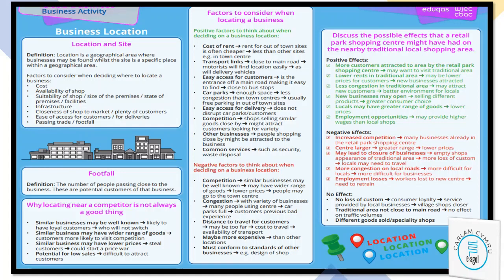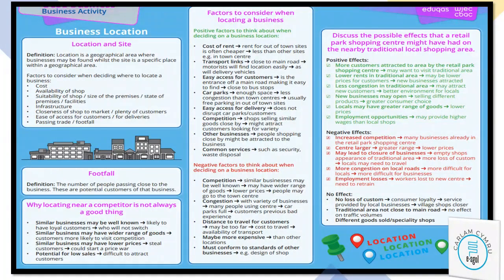Okay, so factors to consider when locating a business. So, positive factors. Cost of rent. Rents for out of town sites are often cheaper than other sites in town centres. However, that is going to be a disadvantage, in that you're probably going to get less footfall. Transport links, easy access for customers.